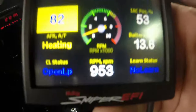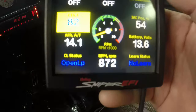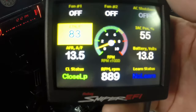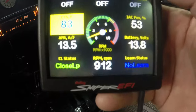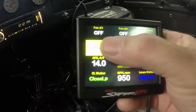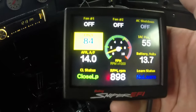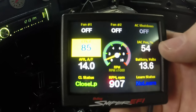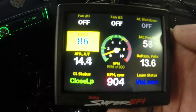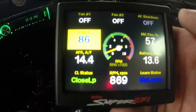Okay, so now here's my handheld. It's telling me everything about the vehicle. It's running kind of rich because it's cold, and we're just going to let it warm up. This yellow right here is our coolant temperature. This is our idle air control position. Now when it's warm, we're going to want that between 8 and 12.